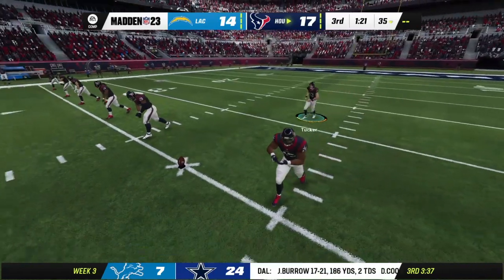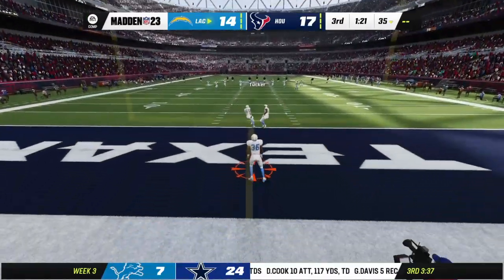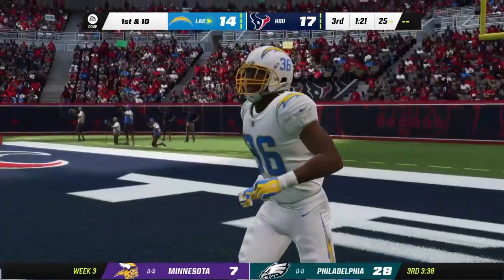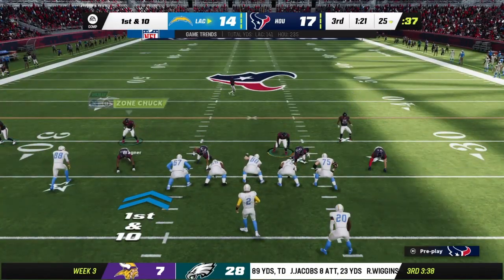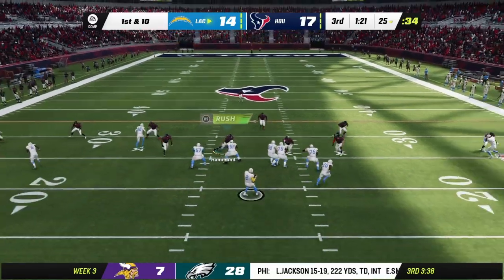Tucker now to kick it away following the touchdown. And he'll just take a seat, and the drive will begin at the 25-yard line. The Charger drive about to get going. And they'll be working from behind now following the touchdown a moment ago on the opening drive of the half.